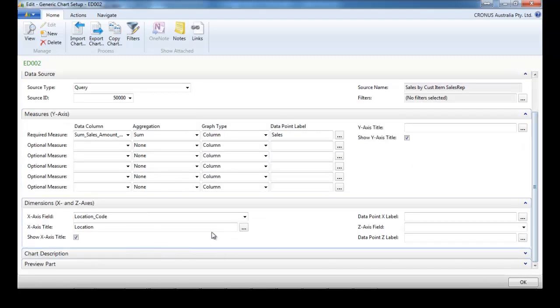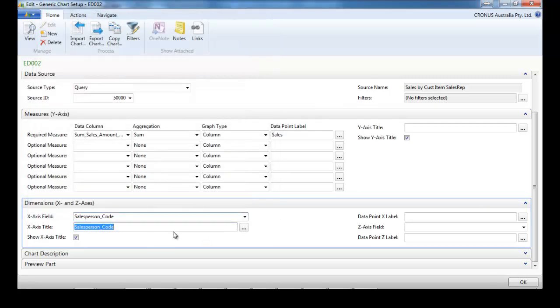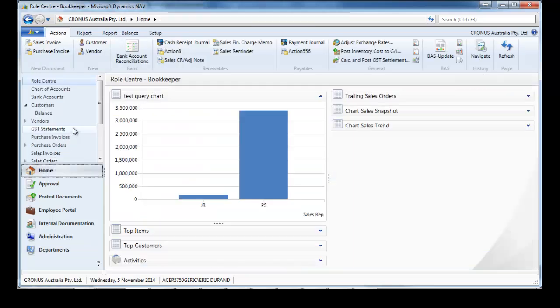The x-axis is going to be the salesperson. So now we see the salesperson.